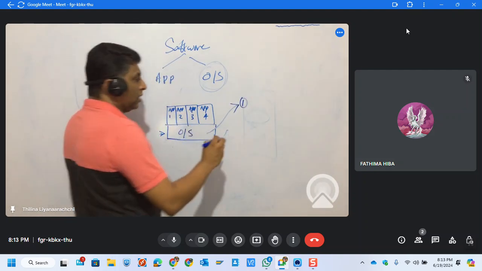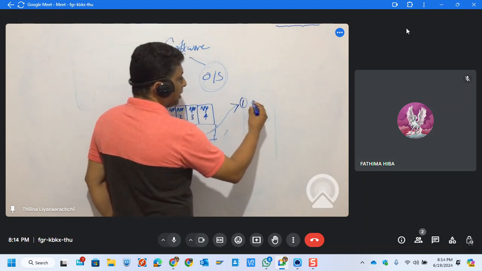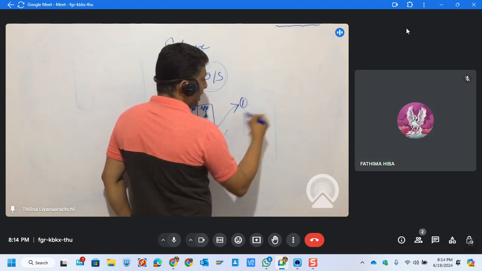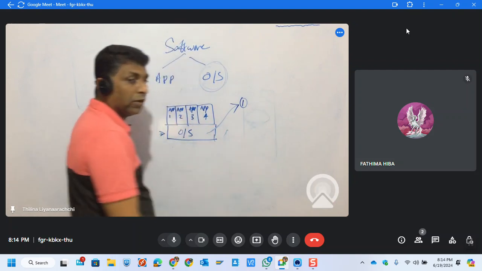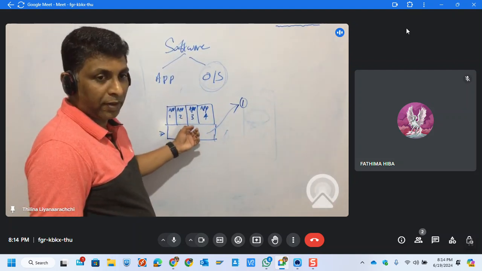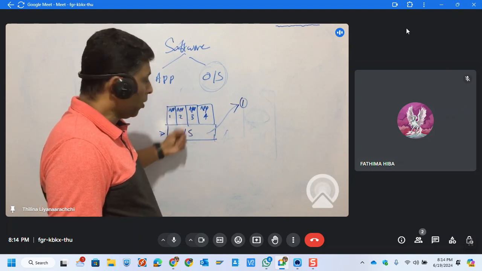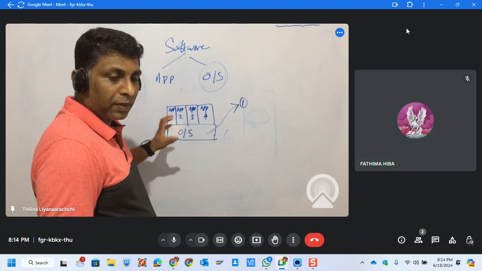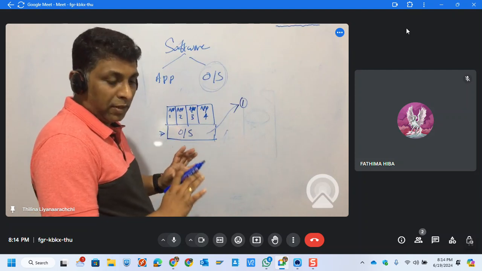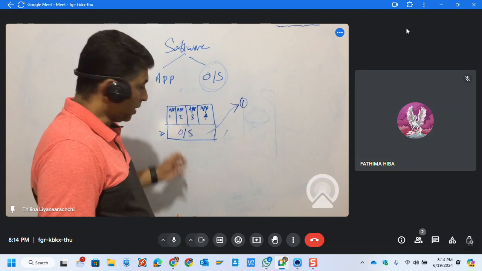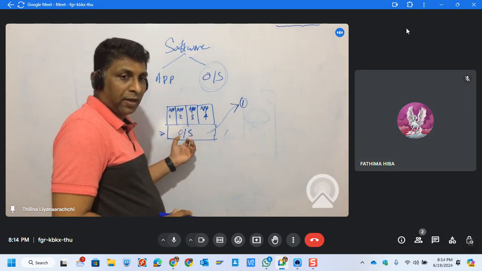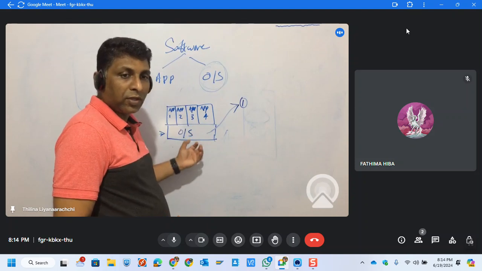When loading the operating system, it will start some applications required to make the operating system work perfectly. So it needs some add-on software, some other applications, that it has to start along with the operating system.